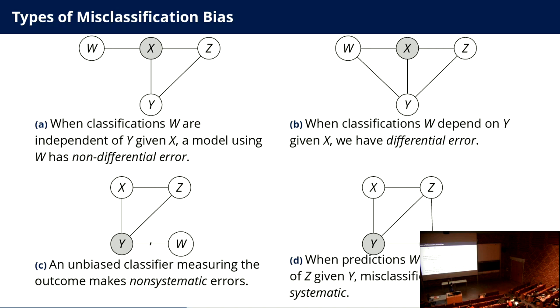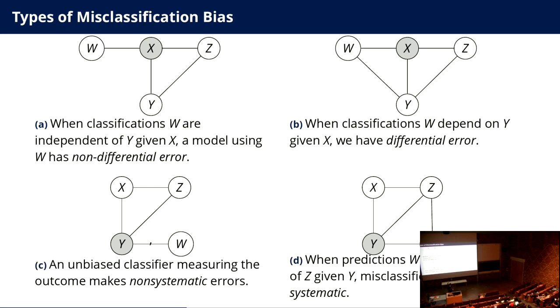And so for example, on the top, under example A, there's no edge between W and Y. So there might be a correlation between W and Y, but if we can condition on X and Z, we would know that there was no correlation between X and Y after we did that conditioning. Does that make sense? Not everyone may be familiar with conditional independence, but it's important to understanding what kinds of cases this method, or different methods that we're going to talk about, can work. So anyway, on your left, we have cases where there may be a bias in the model, but the bias is not correlated with the other variables in the analysis in such a way that it creates additional problems for some of the error correction methods.